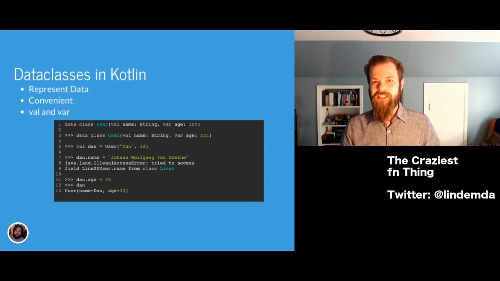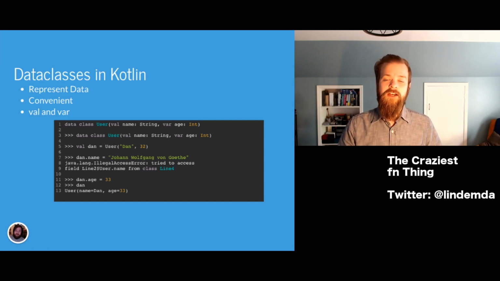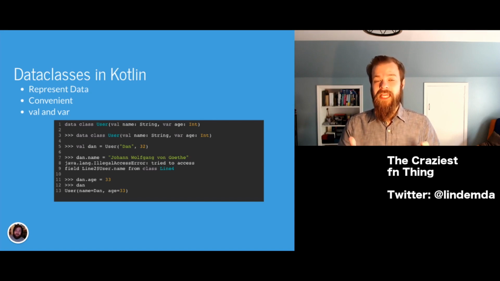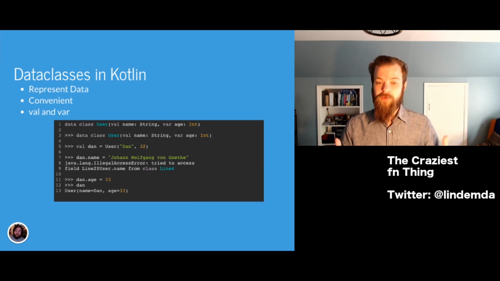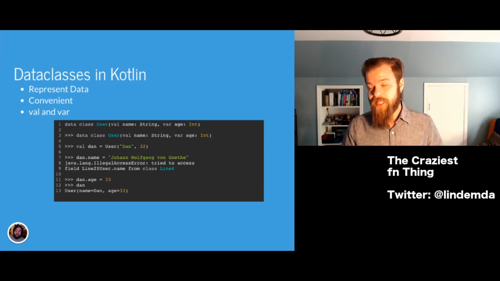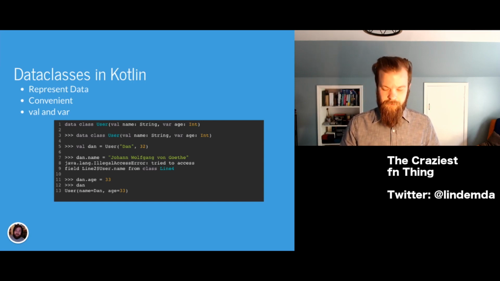So in Kotlin, you have the idea of val and var. So values are immutable, can't be changed. Variables can be changed, they're mutable. So here we have a user with a name that can't be changed and an age that can. So we can use this and we can age me, for example, from 32 to 33. So clever Pythonistas might be thinking right now, there's no concept of immutability in Python. You can't do that. And I agree, you can't. Except you kind of can.